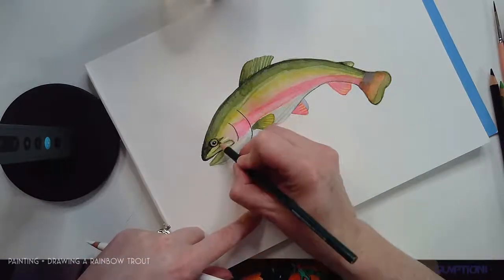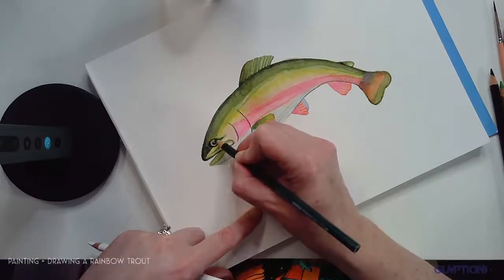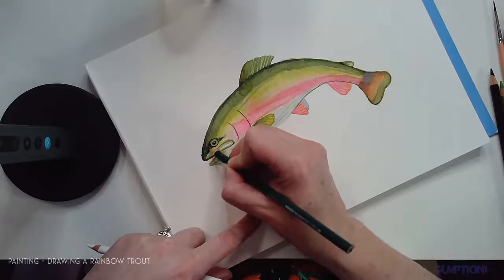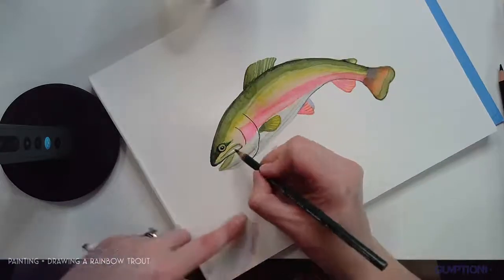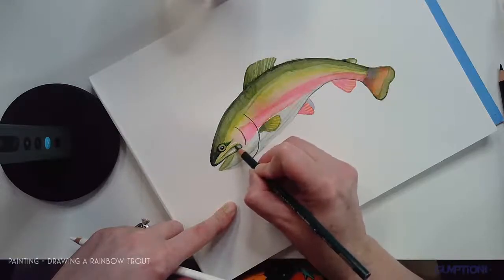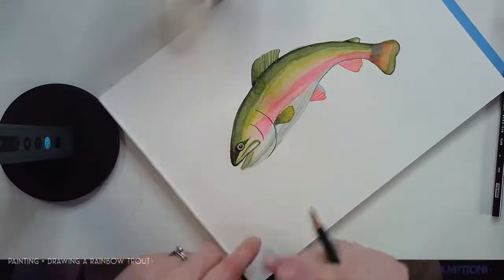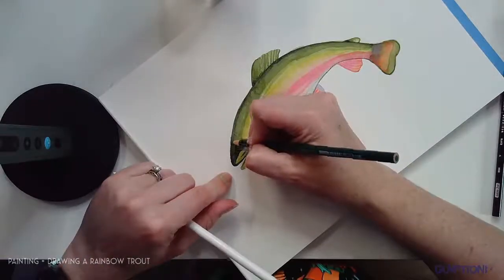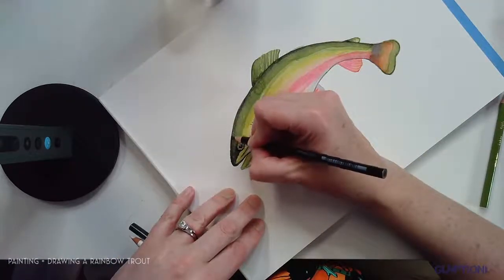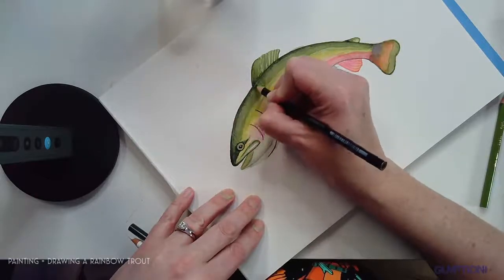Now, these guys have a little bit of dark around their eyes, and this kind of line here. So I'm going to lightly color over the top with my pencil in these areas. I also want to shade this area a little bit. So the sky's really the limit. If you struggle with watercolor, this might be a fun way for you to work with watercolor, this combination of colored pencil and watercolor.